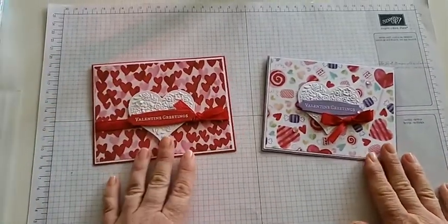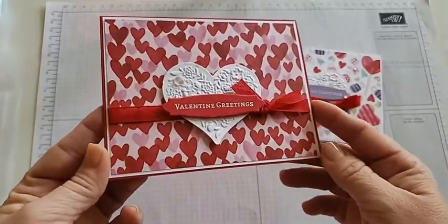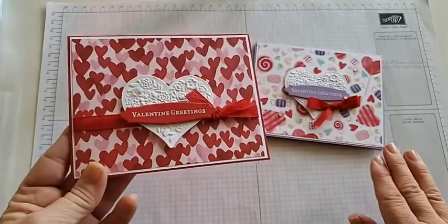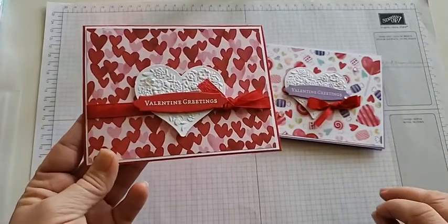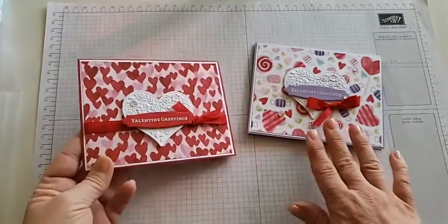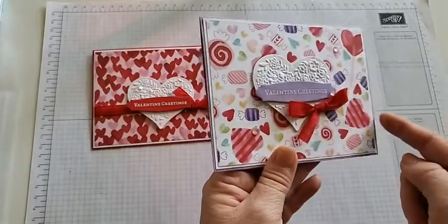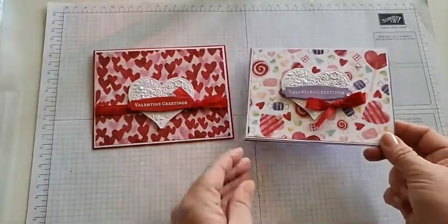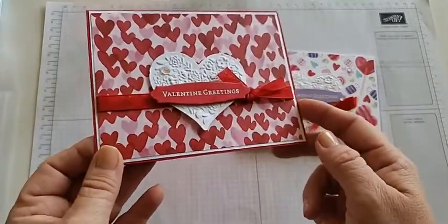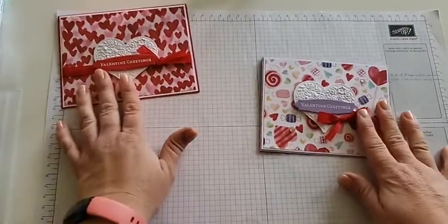So I have two cards today that are the very, very same layout. I use the same style of paper, from the same paper pack called Sweet Talk, which was our Valentine's Day paper for the mini catalog. And I use the same type of layout, the same heart, but I changed up just a handful of things. This one has just a bow, and then also I've changed up the card base for this one. And this one has the ribbon all the way through, and as you can see, the DSP is just a little bit different. All right, let me go ahead and show you how to make both of these super easy and quick. We'll set them up there.